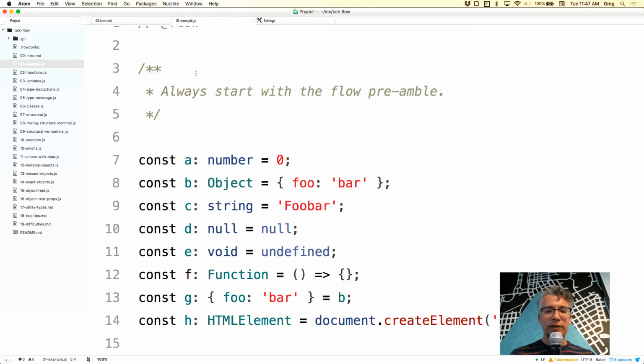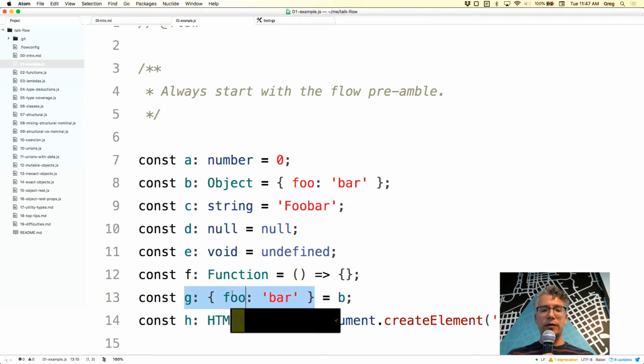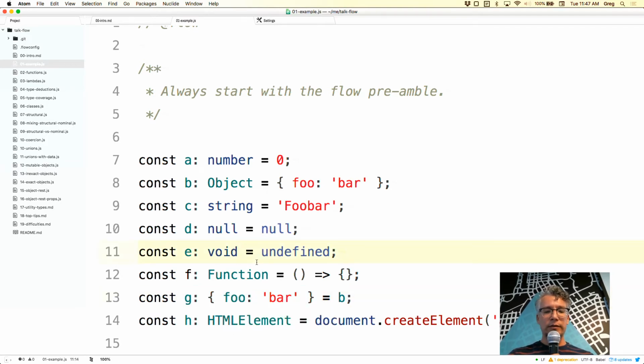It doesn't give you much safety, but it has its uses. And then on const g here, you can see that you've actually defined an object with certain properties. So this value has to have the property foo, and it has to be equal to the value bar.